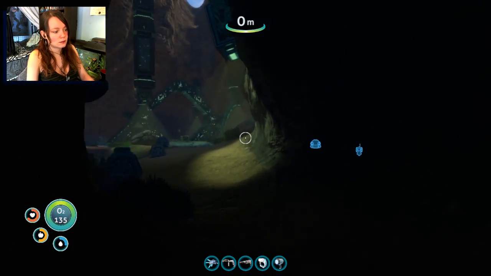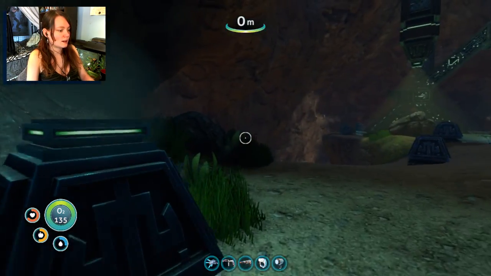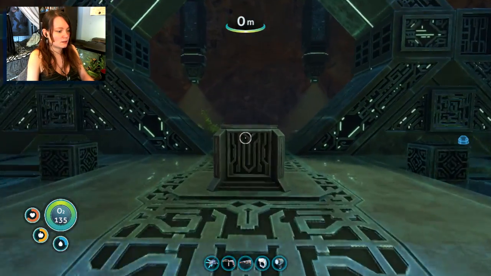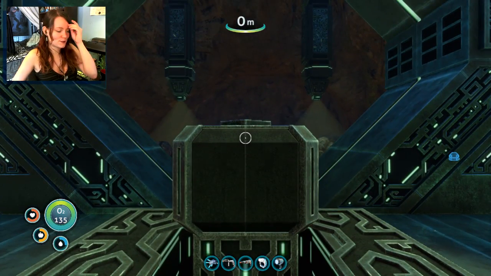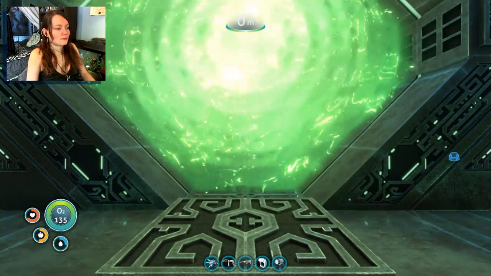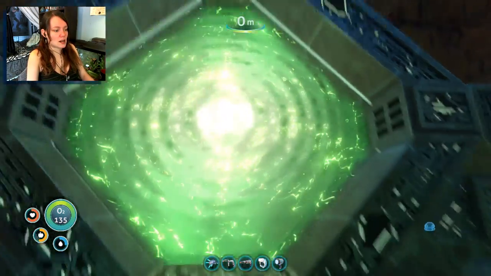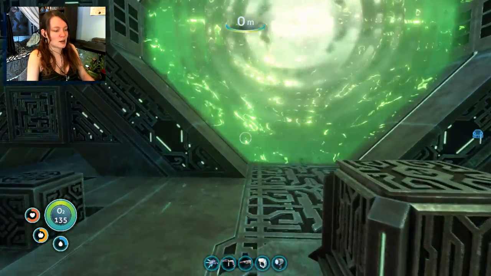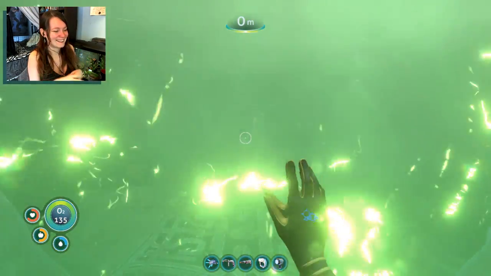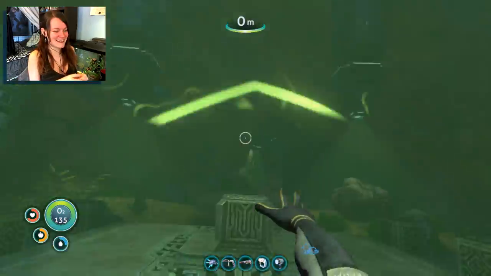Think I found it. Yep, there it is. Okay. Now, I don't know what this is going to do, but I'm pretty sure I need to put an ion cube there. Yeah, because it said insert ion cube when I first came across this place, so... Oh god, it's a Stargate. This is a terrible idea. Let's do it. Yep, it's a Stargate!